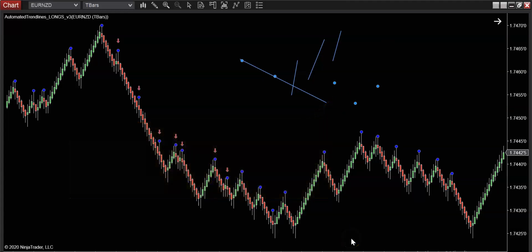So let me show you what I mean, right? When you get this pattern of 3 dots, you connect it like this, right? Now that didn't go anywhere, but check this out. Here's the next pattern of 3 dots. 1, 2, 3, right there, right? So you connect it just like that. You can see that the trend line breaks right over here. The stop would go here, 1 tick or 1 pip below the previous swing high.